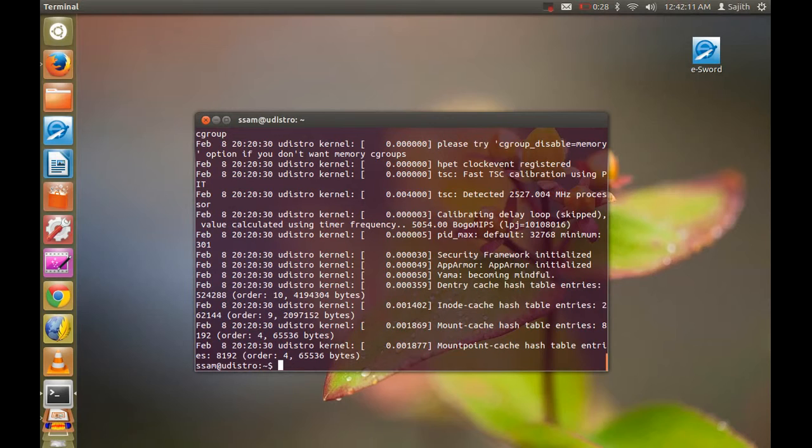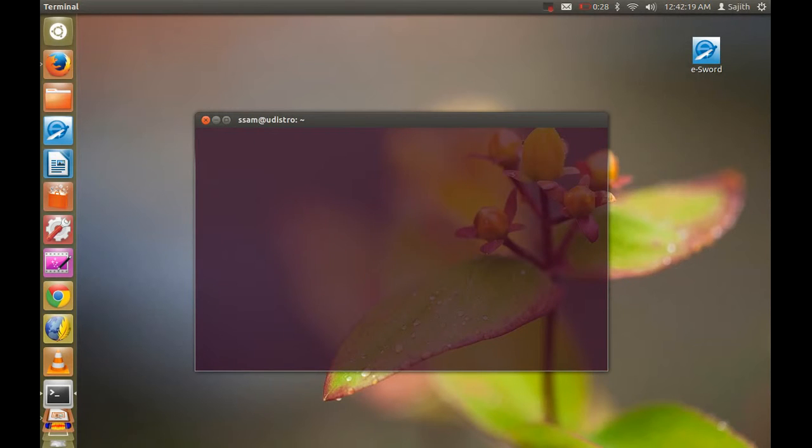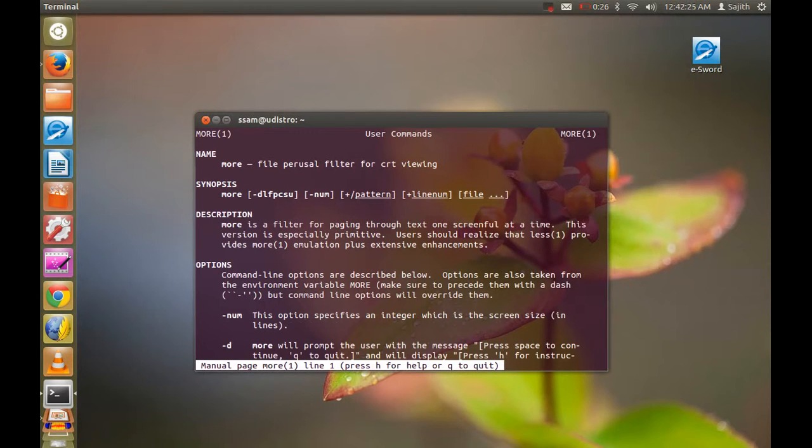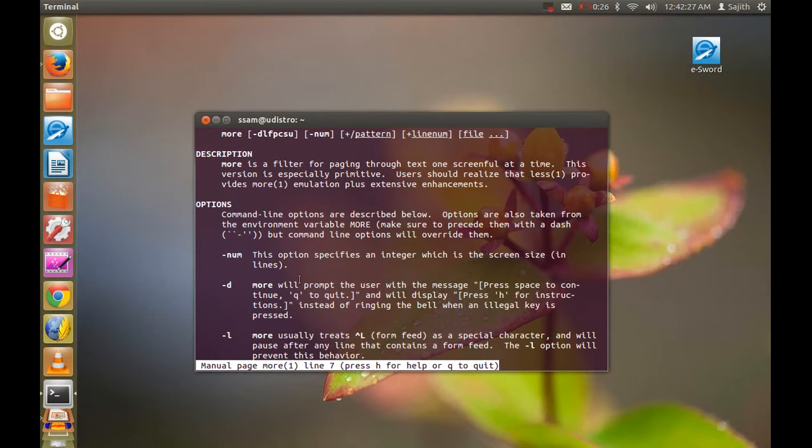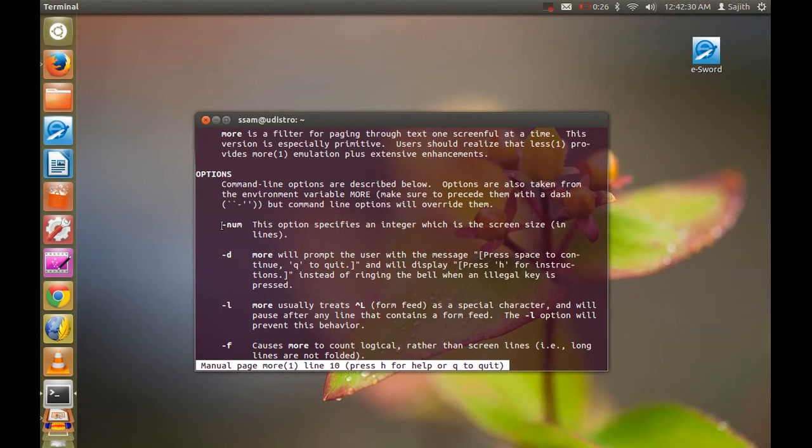The more command is simple to use, and let me take you to the man page of the more command. You can control the number of lines using the num option. This is not very useful, and you can give a prompt message for the user using the d parameter, and this is the message that you will get at the very bottom of the more command: Press space to continue or Q to quit.